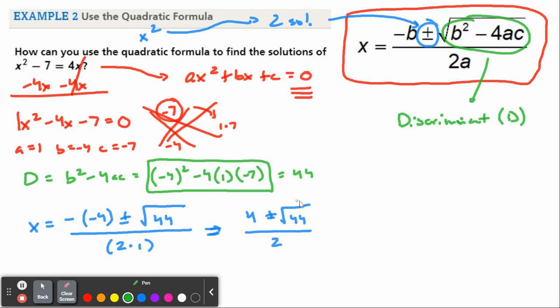Next, I'm going to go back to green. Now we need to look at this discriminant, the 44. Can we simplify this radically? I don't know how much we've done this year. I don't think we've done anything with simplifying radicals, so I'm going to do a quick example for you. You're not going to be perfect at this; it's just getting you used to it. I don't even know if SAVIS is going to make you do this. I know the state test would not make you do this. So 44 is here, and I'm going to break down 44 into all its prime numbers.